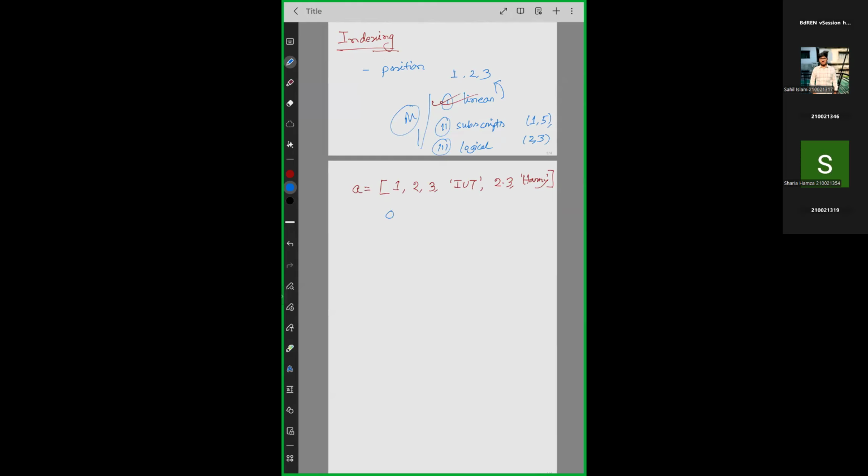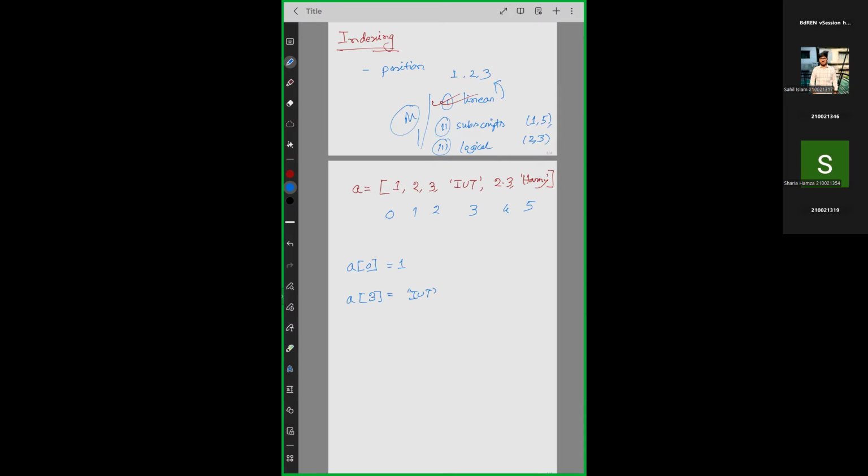It is the same in C as well. So indexing starts from 0, 1, 2, 3, 4, 5. If you write A of 0, see it is a third bracket; in MATLAB, it was a first bracket. That is going to give you 1. If you write 0, 1, 2, 3, it is going to give you IUT. So Python indexing starts from 0.